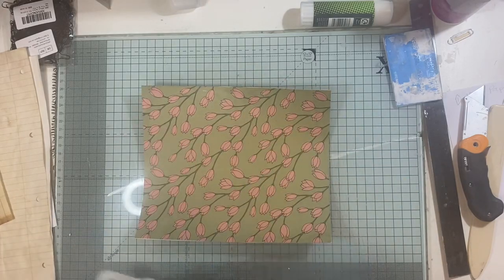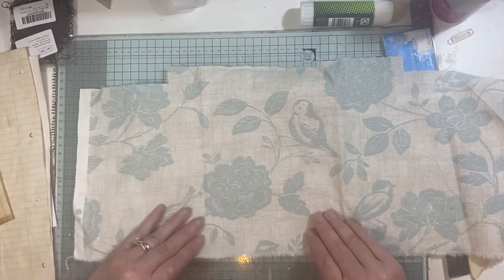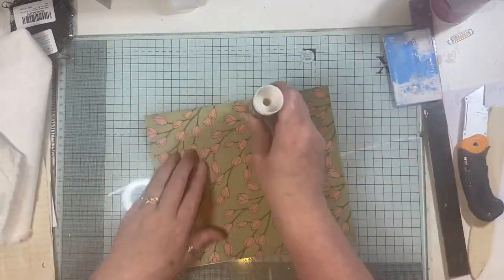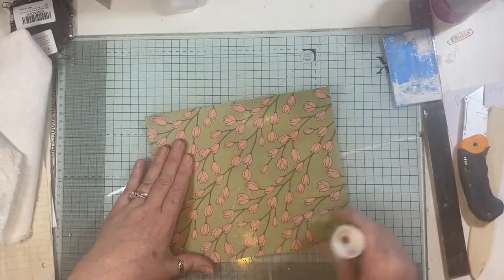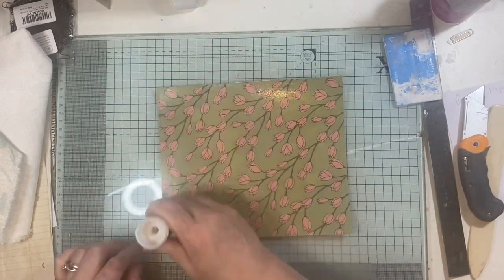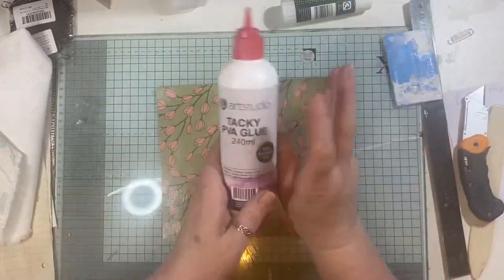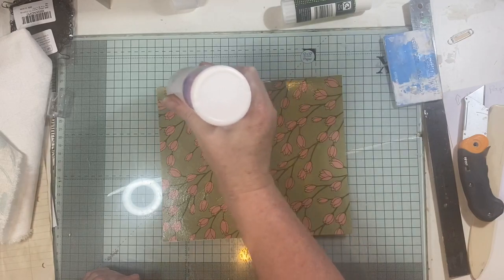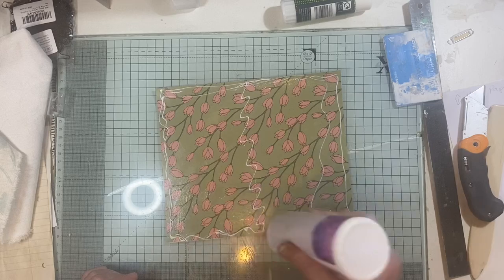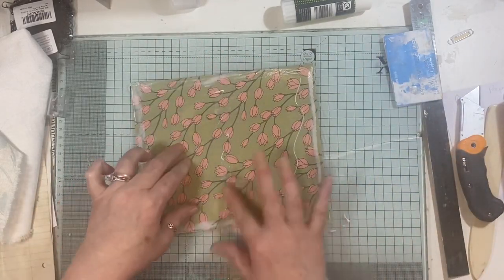Then on the other side, I have picked this fabric. Got lots of little scrappy pieces left that are kind of big enough for smaller journals, so I'm trying to use them up. So I'm putting the glue stick on there, as you can see. I am also going to use some wet glue in a minute, some tacky glue, just around the edges and down the center fold, the spine area. So I'm just putting that all around. I'm going to smush it all in with my fingers so that it doesn't leave any line marks, because sometimes that seeps through onto fabric.